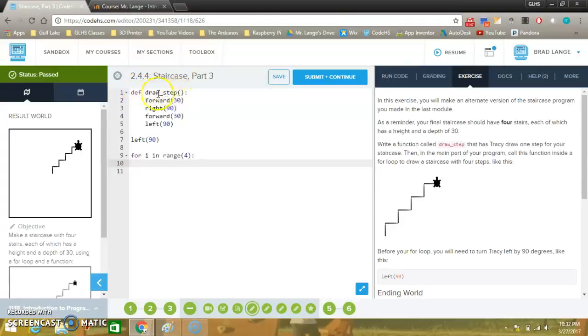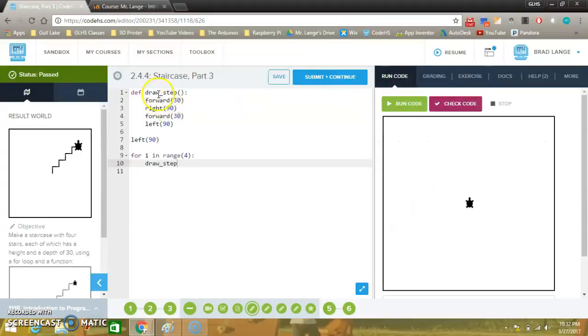All we need to do is type the words draw underscore step, because that's the name of this function. And it should call that function. It's going to go through this 4 times. It's going to move forward 30, right 90, forward 30, left 90. And when it gets done doing it 1 time, it's going to do it a 2nd time, a 3rd time, a 4th time, and stop.